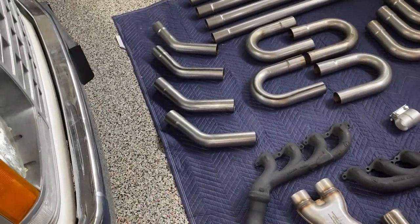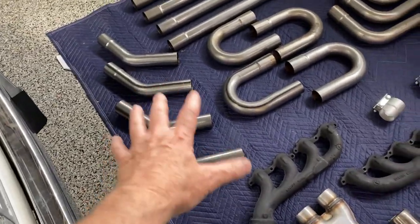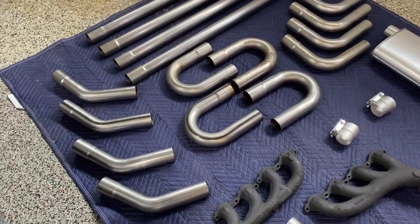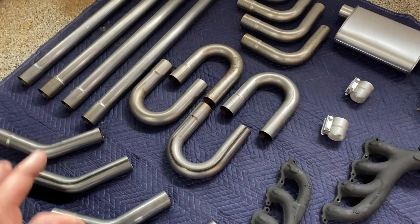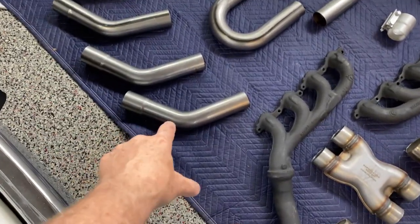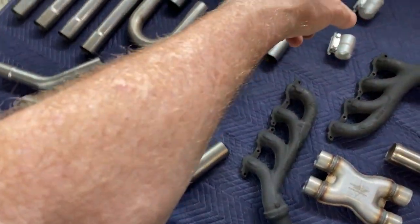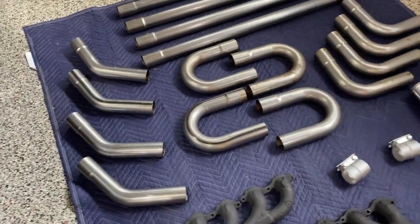You may be right that it's a stock engine, but down the road we may change our mind and do some things to the engine. This kit is all two and a half inch mandrel bent, which means all the turns and twists and curves are the exact same diameter as the ends. Typical exhaust shops, when they bend a pipe, really squeeze down the 45 and 90 degrees by at least half an inch, and that can really choke your system up.